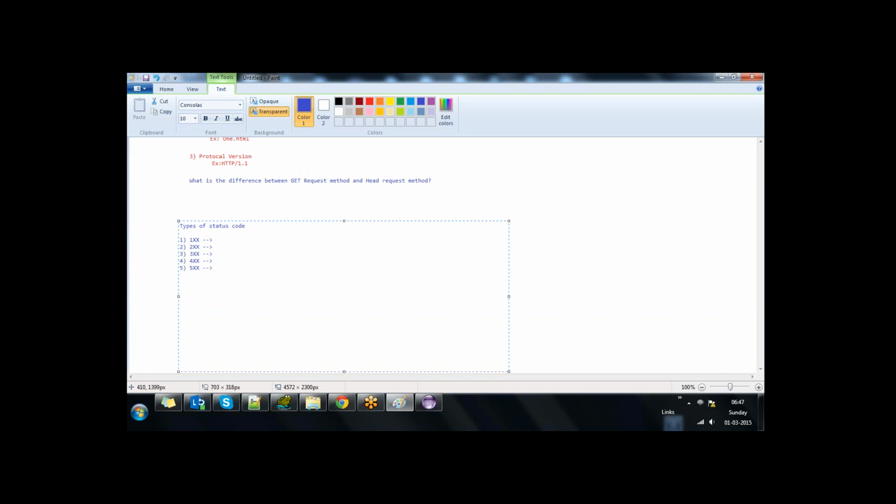Next point. When the client sends a request by using the OPTIONS HTTP request method, the server sends a response which gives the information about the request methods that are allowed.